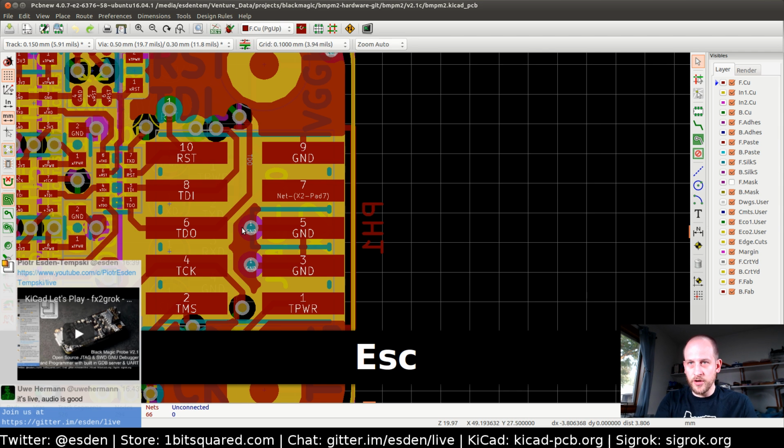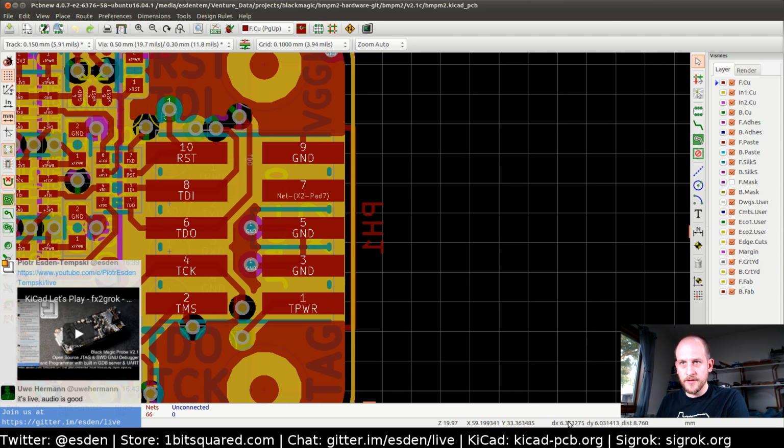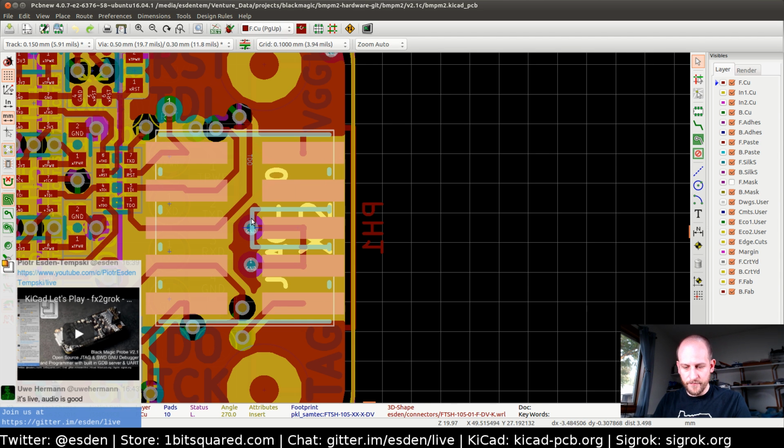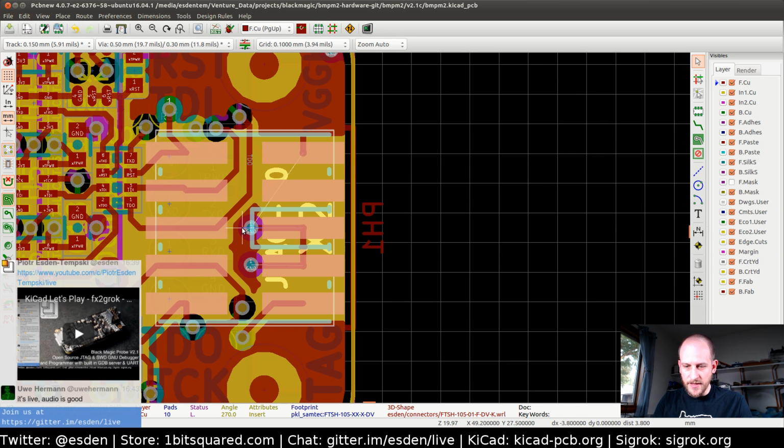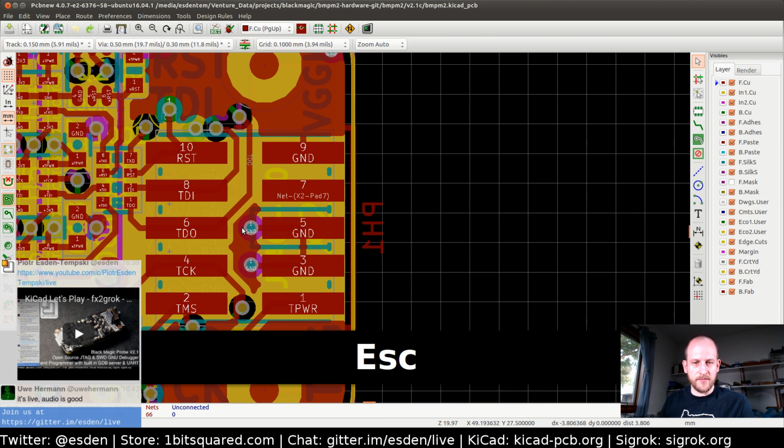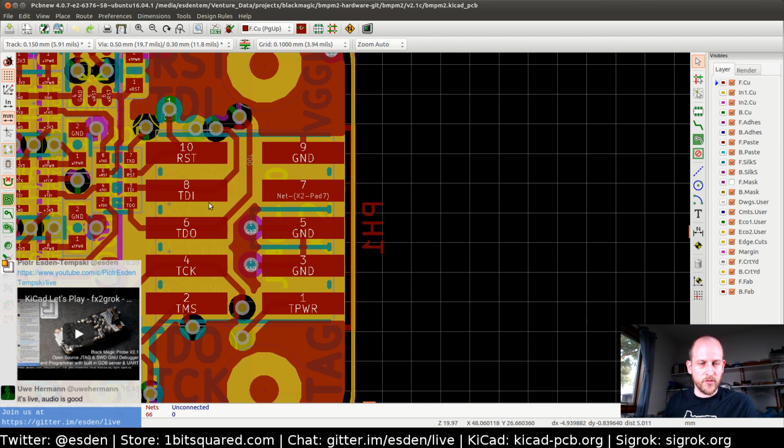So in the corner here, in the bottom here, you see dx, so delta x and delta y, and the delta x was minus 3.8 millimeters. So that's clear, its distance to the edge of the board is 3.8 millimeters.